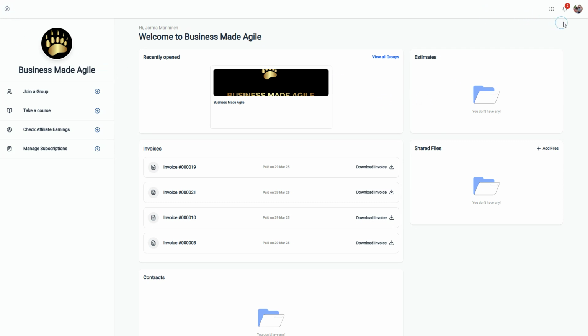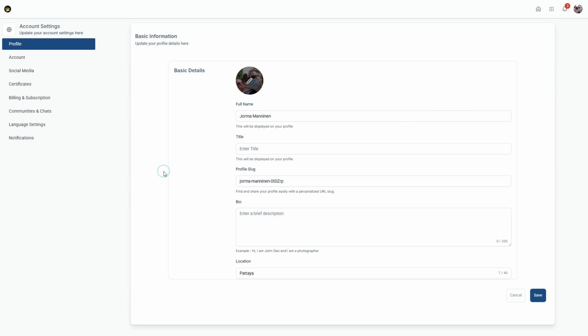And on the upper right-hand corner, you have notifications, and then you have your own image here, which you are using for your account. You can change the image later. So at the first time when you sign up for this platform, you must have some image, but you can always replace it with another image later. And same applies to your account information over here. You can click on manage your account information.